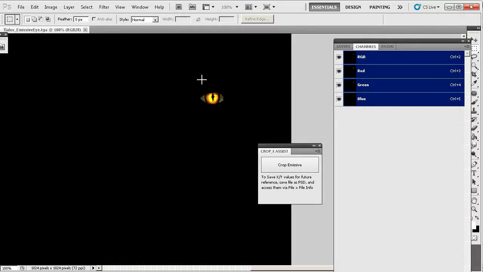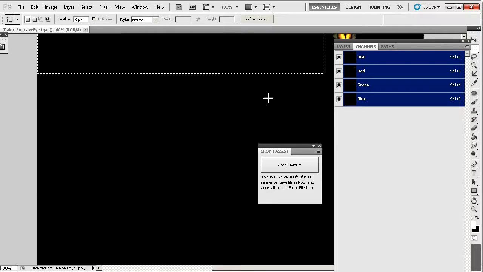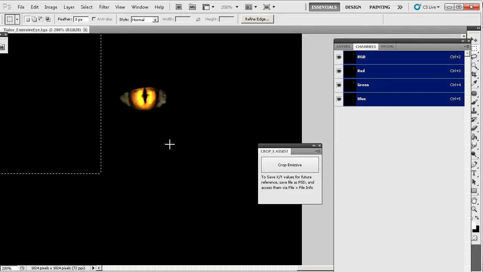This tool allows you to crop an emissive to a small part of the original size, and then those numbers can be brought into Unreal, and Unreal will project this small little texture as if it's this big. Therefore, you avoid having to save all of this space into the texture. So I'm going to use that here now.